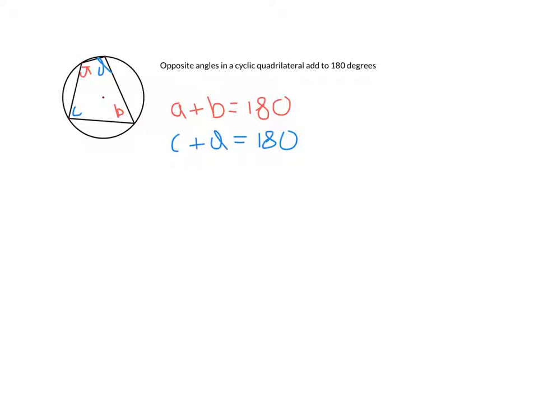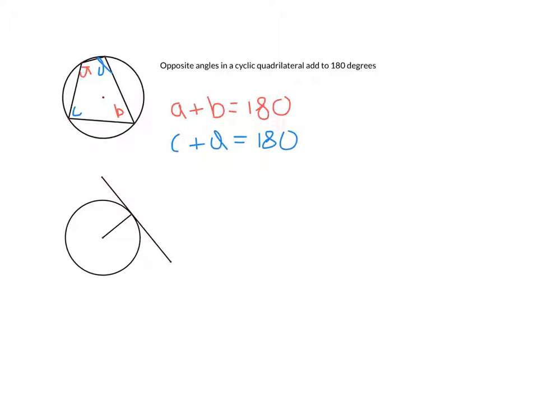This cyclic quadrilateral is different to the quadrilateral that we looked at for the angles at the circumference and the centre in the previous video. This cyclic quadrilateral has all four corners on the circumference. So if it has all four corners, then it's a cyclic quadrilateral and this rule applies. If it's only three corners on the circumference and one at the centre, then the angle at the centre is twice that at the circumference rule applies.